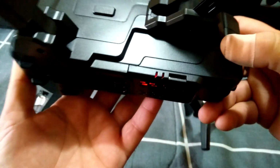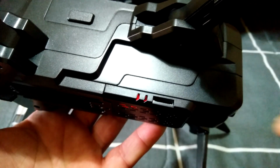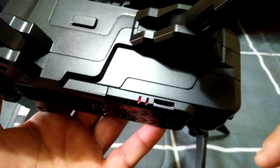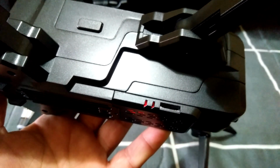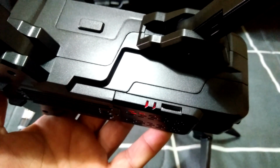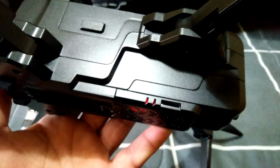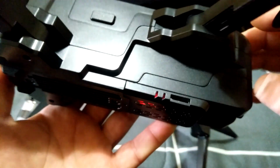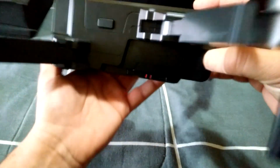What I like about this one though, it's got an SD card slot, so you can record your flights and not worry about it just being recorded to your phone, where you get the Wi-Fi lag or dropouts when you go a certain distance, and the choppiness in the video. So that's a really good addition to this one, that it does have an SD card.